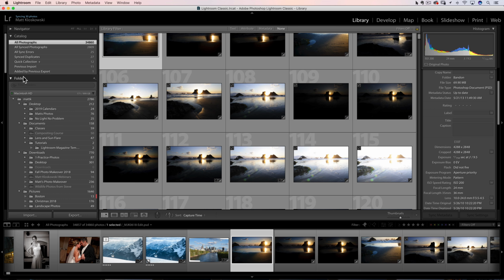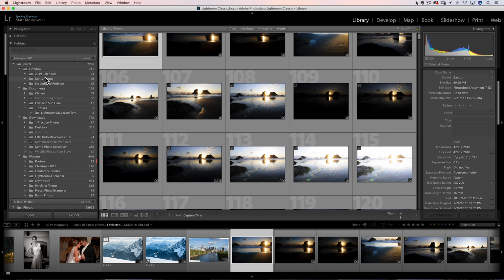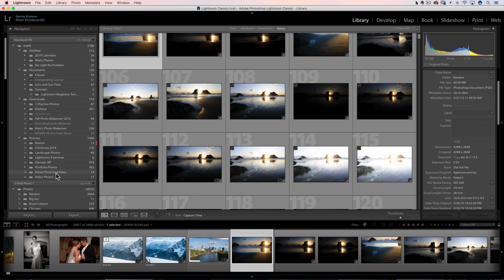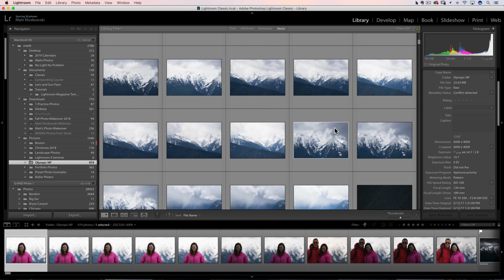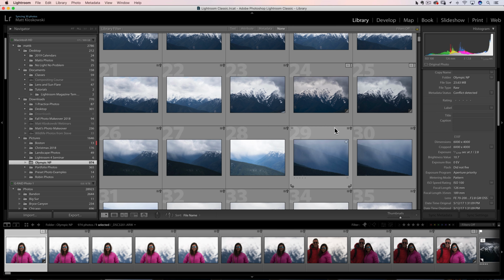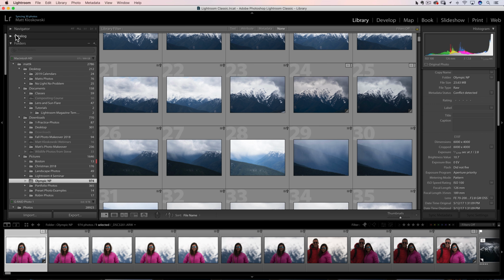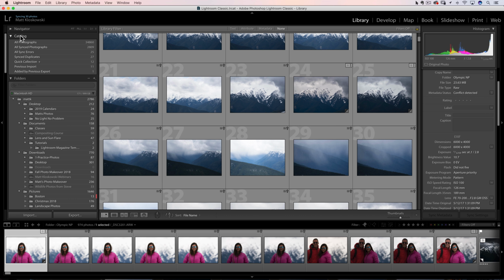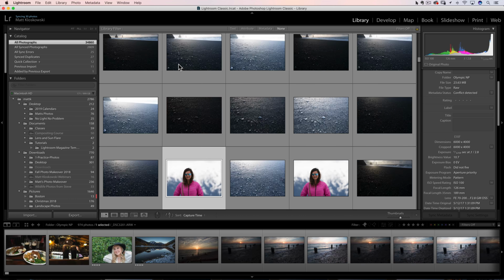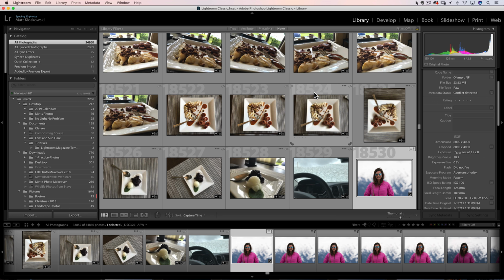Well, what happens is if you go over here to your folders panel, your folders panel is going to show you whatever is inside that one folder as you're looking through Lightroom, right? But what about if you want to see everything inside of Lightroom? In order to search through everything inside of Lightroom, you've got to be in a place where you can see it. So what you do is you come up here to the catalog panel, and this is in the library module. You're going to go down here to all photographs. This basically shows you all photographs that are in your catalog. Every single thing that's in your catalog is going to show up here.